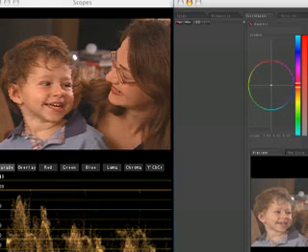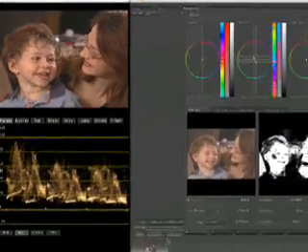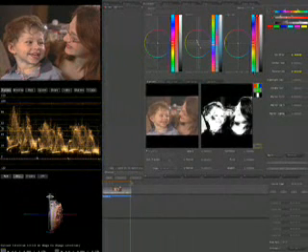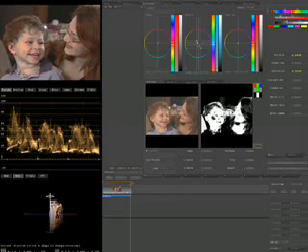Or if we were trying to match another shot that had maybe an incandescent light in it, and we were trying to show that they're in a warm area, we could bring that up. If we want to instead show that even though they're smiling, this is a kind of frosty relationship, or maybe the little boy is sick or something's wrong, we could add a lot of blue to that, and we could pull out a lot of saturation in just their skin tones.